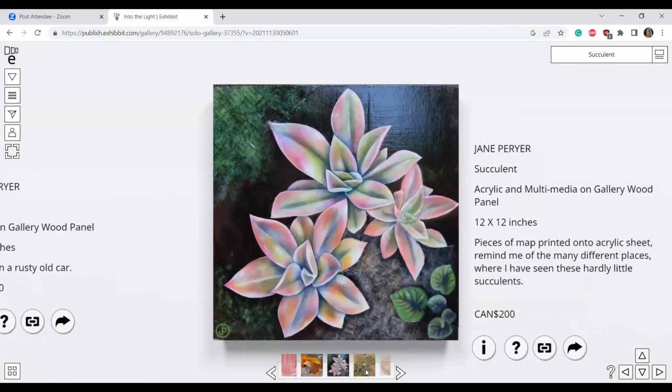We've just been joined by one of my nieces from Melbourne. I think she's in Melbourne at the moment. Ah, wonderful.